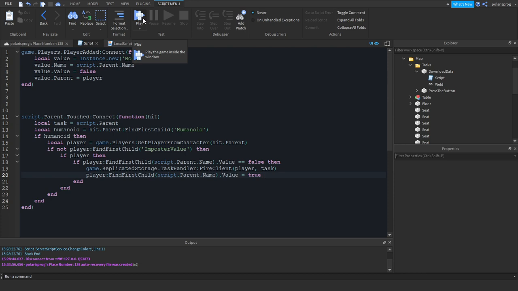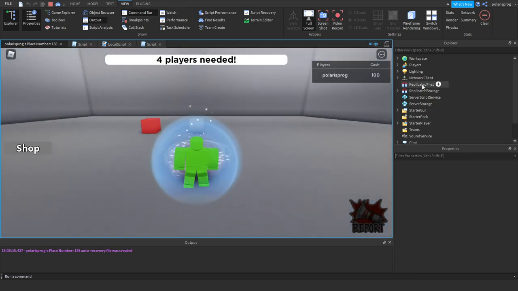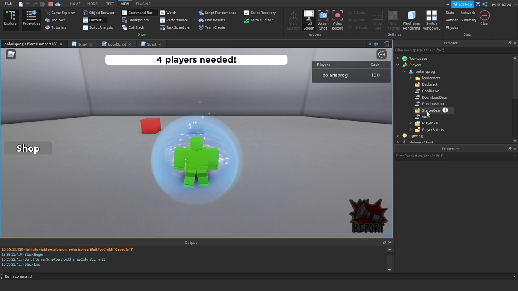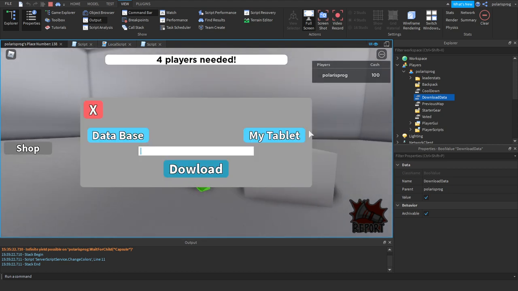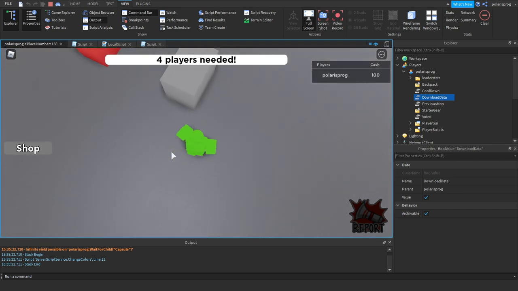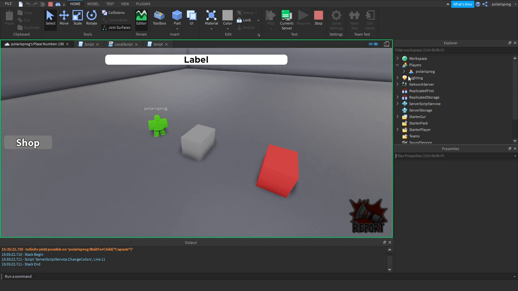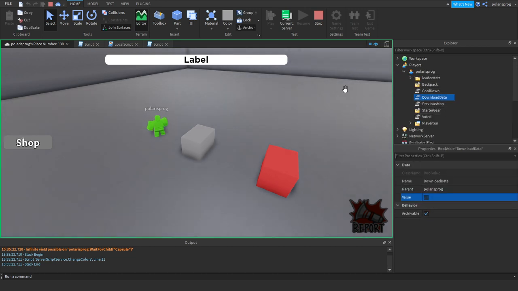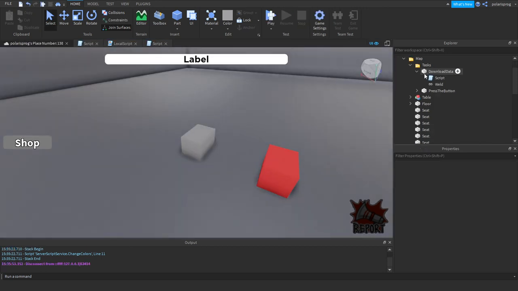So we did this for the download data task, so let's see if it works. So my player has a download data value inside of him. So let's touch this brick and we download the data and we close it. We should not be able to touch it again. So yeah, and when the round ends, all we have to do is to just set this value to false, and of course we will do that from a script, and then he will be able to do it again. So yeah, that's pretty easy to do.